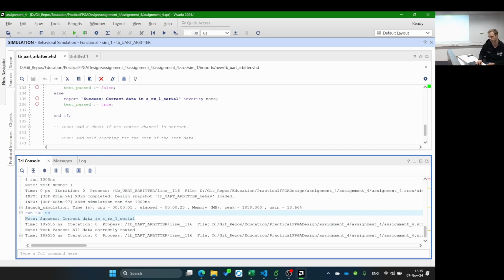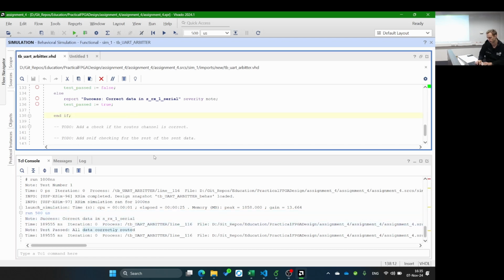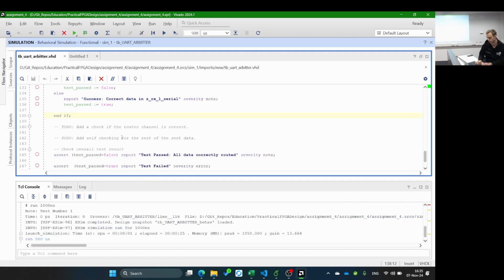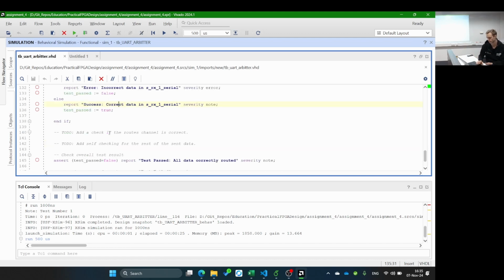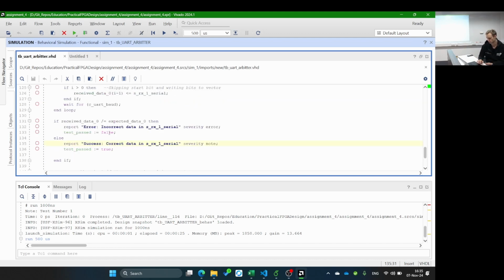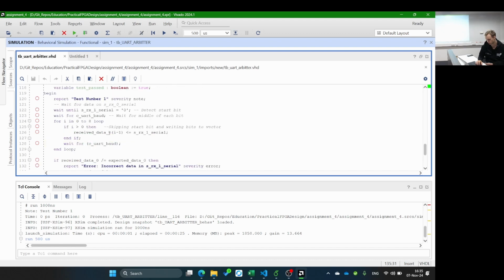Also in this case, because the all-tests-correct flag has always been set to true, it will say that all data was correctly routed. I see here, for example, that when you do another test you might potentially overwrite a false, so consider this when you add more test scenarios. Exactly, so this would be one thing.